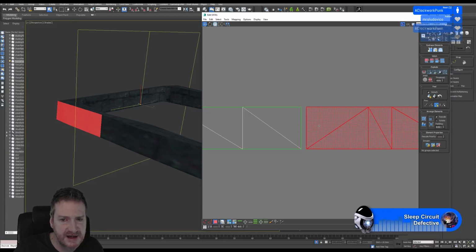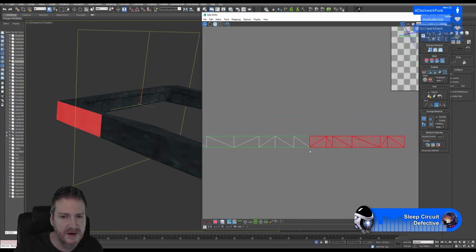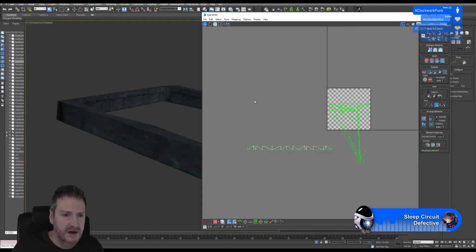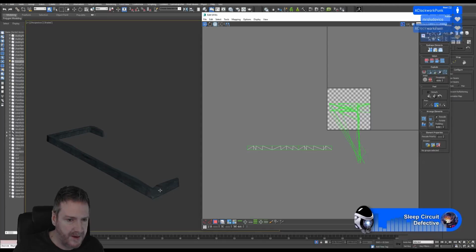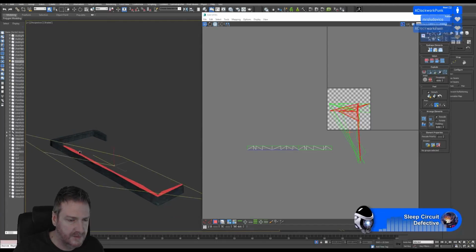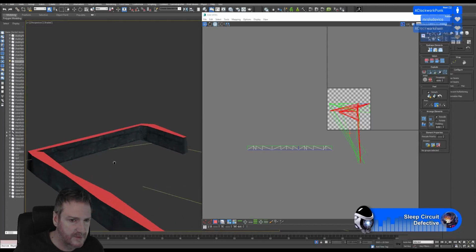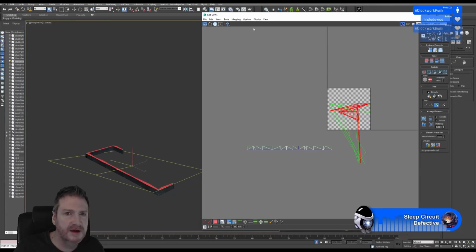I'm keen to use the new version to use the changes. Now I'm just going to move these next to each other. Alright, let's select the ones at the top now. And again, let's do a flatten mapping.